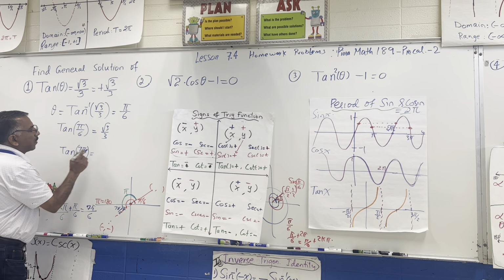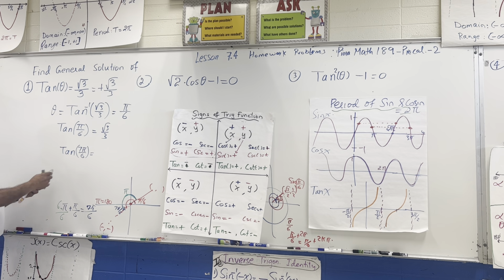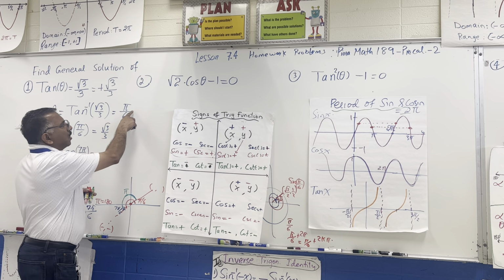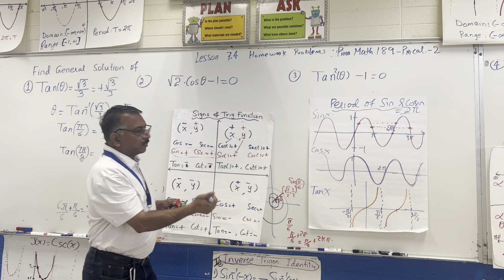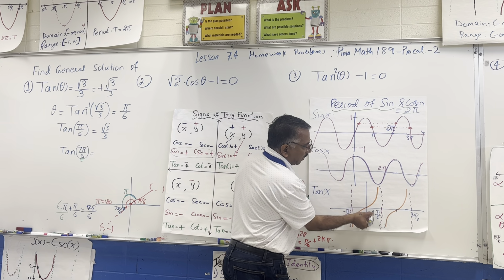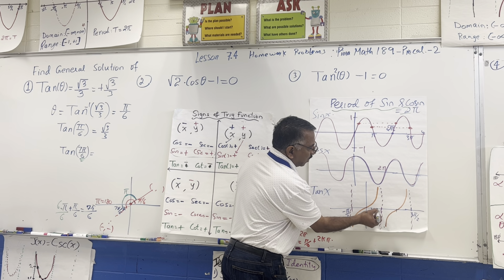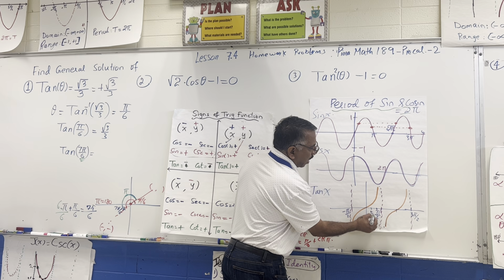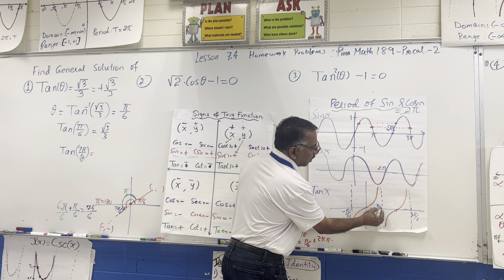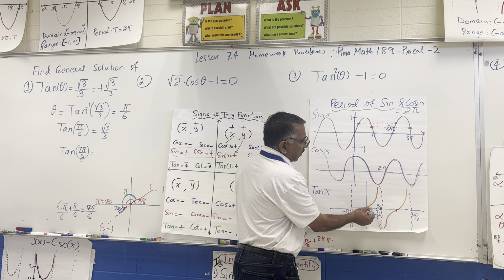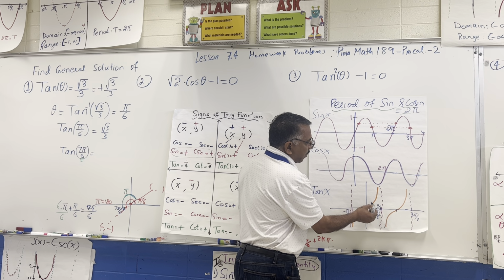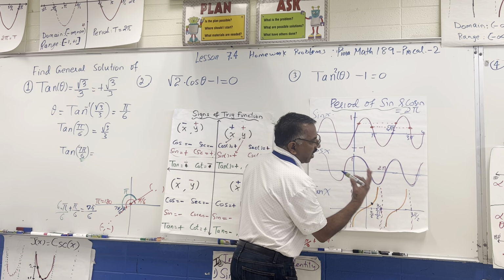Now the question is, do we have to use this, or can we use directly? Once you know this pi by 6, look at this. If this is pi by 2, this is pi by 6, and this is pi by 3. So if pi by 6 is root 3 by 2, let's say this is the point, then what you do is just add one more pi.